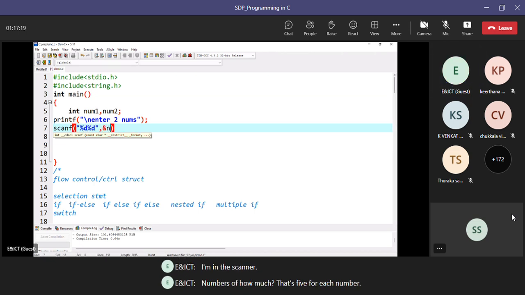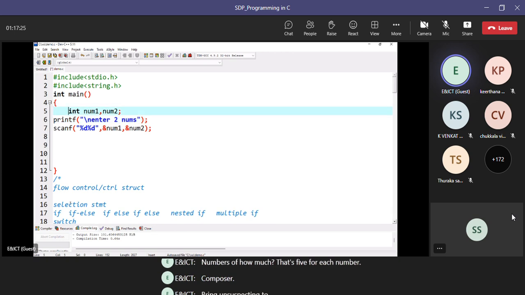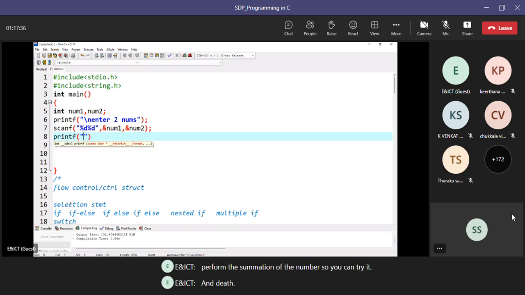I'm expecting two numeric values from the user, and I want to perform division of the numbers. Okay, I want to perform summation of the numbers, so you can just try it. printf the sum is equal to %d, num1 plus num2.